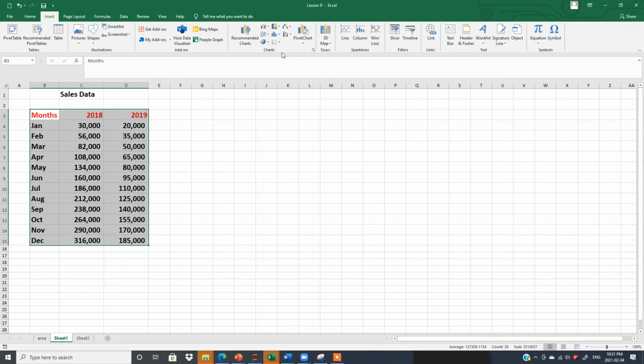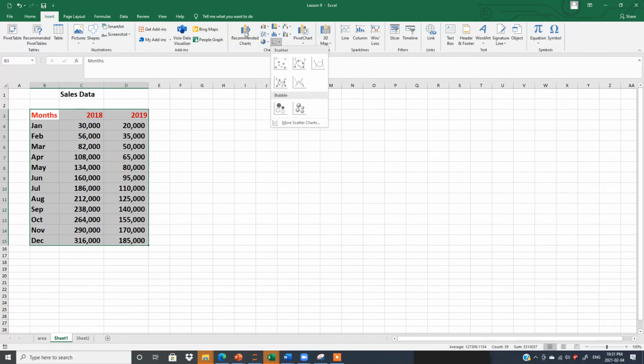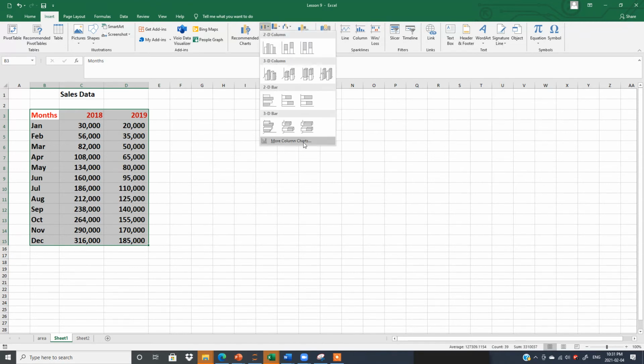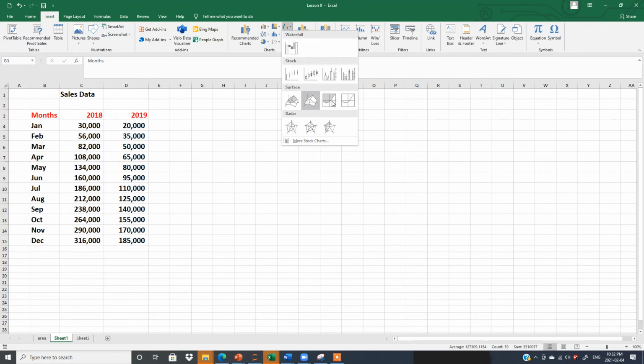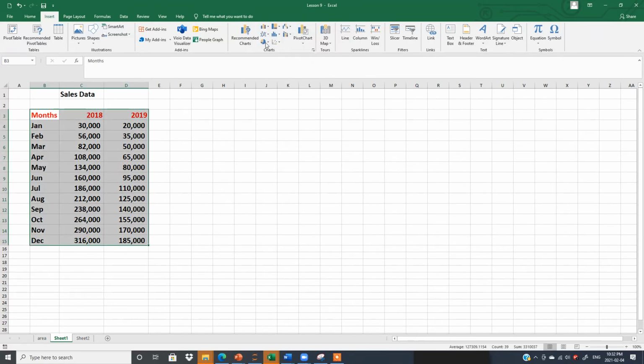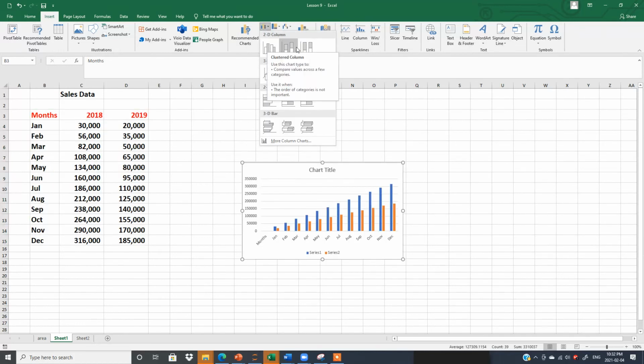But here, if you see individually, open this arrow and see, these are the different kinds of charts. This is the bubble chart, scatter chart, and so on. All the charts are also available in Recommended Charts, but if you want to see something specific, you can also find it here. Just open this arrow, and here are different 3D, 2D, and more column charts, right? Now this is your job or homework, that you have to open one by one and check. If you open this, here we have a surface chart as well. So I will show you, starting from here, open this arrow, and here we have different kinds of charts.